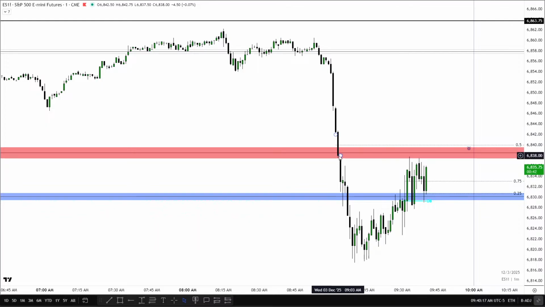and then inside another premium array, which is why I measured the consequent encroachment, because above price, if it's likely to gravitate upwards, where is it going to want to gravitate to? Closest would be this fair value gap, but I also like this volume imbalance. But once again, taking it short-term high by short-term high, that's the best approach.